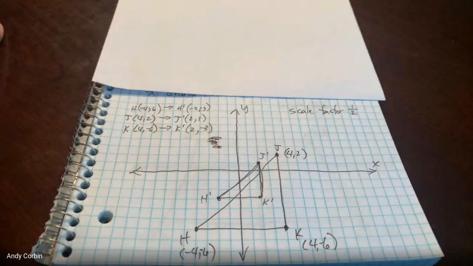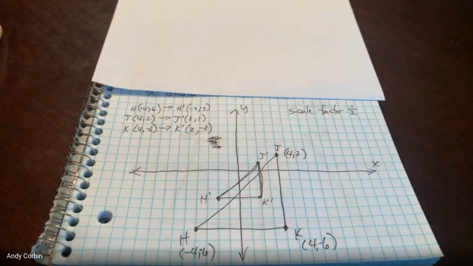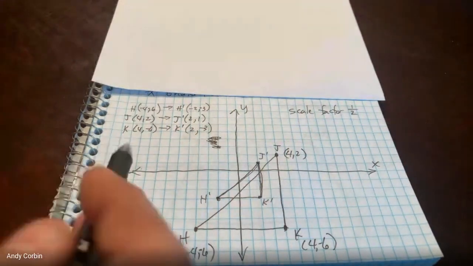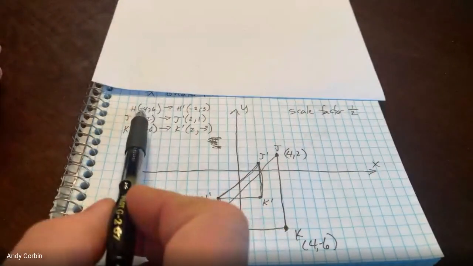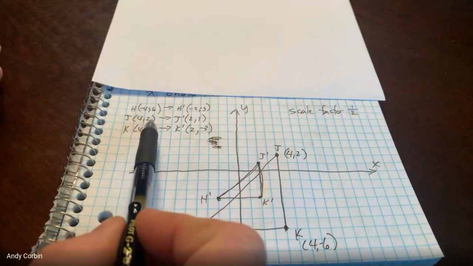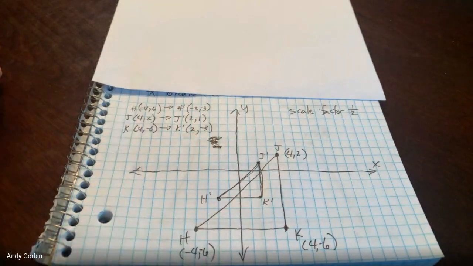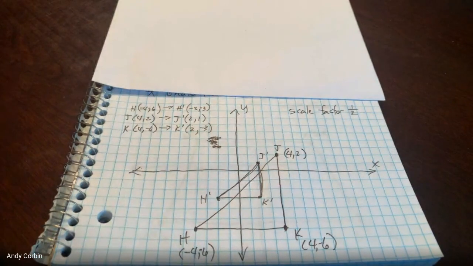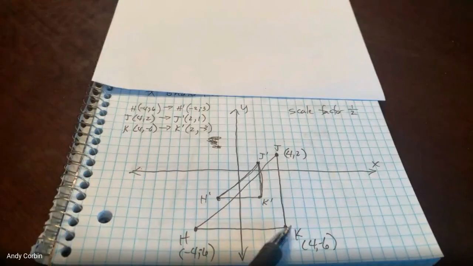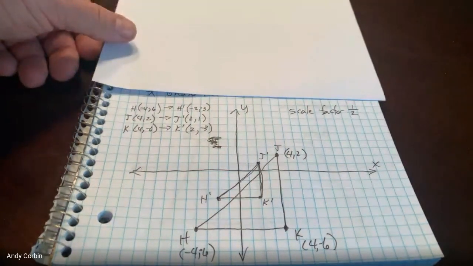Okay? Yeah, Lily, all you're doing is just multiplying by 1/2. You multiply each one of the vertices. And again, you do each coordinate, okay? Like right here, I multiplied 4 by 1/2. I multiplied 2 by 1/2, okay? And so that's how you get the prime. And again, the pre-image is the one we start with. The image is the prime after we've dilated it, okay? Let's do another one.